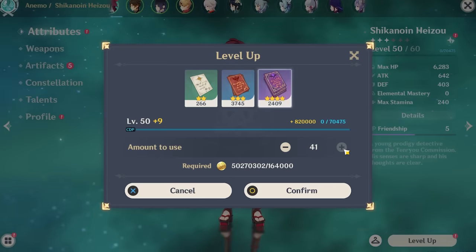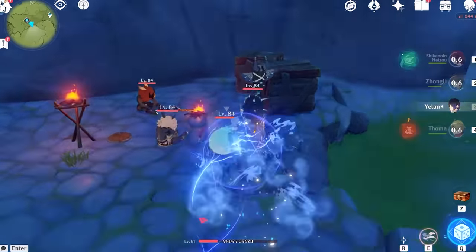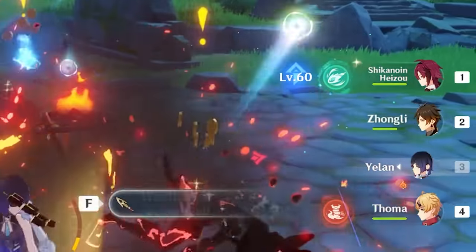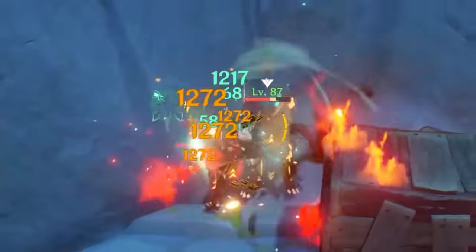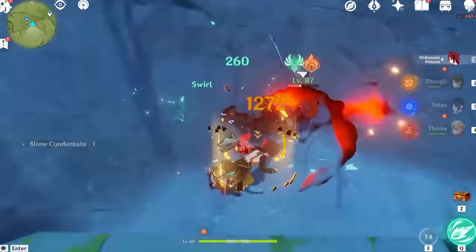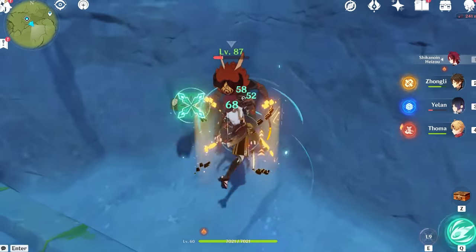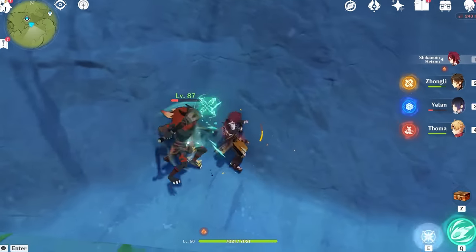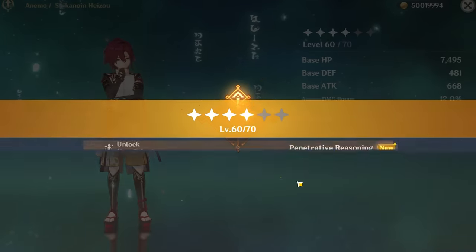All right, let's take him up to 60. Okay, that's level 60 for him. Let's see, Heizou, you doing any extra work? Okay, he's doing, I think I saw 1,000 in there? It might just be the swirl. Okay, never mind, he's going back to doing 50 damage. Yikes.